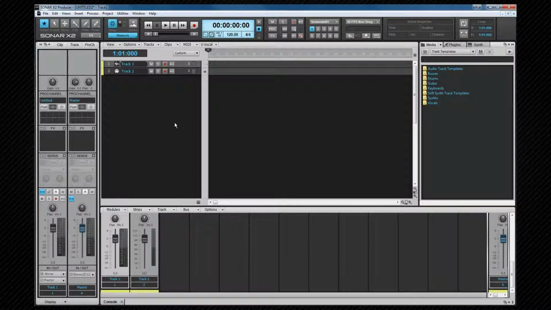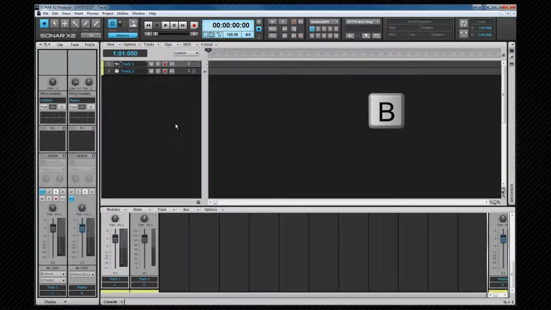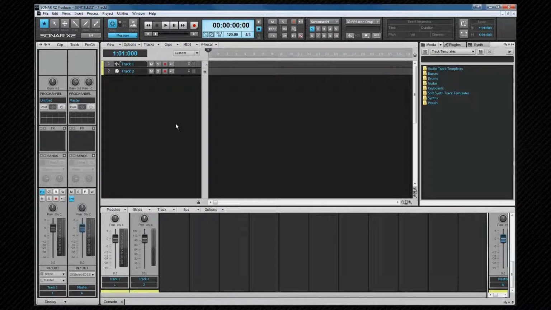In the centre of the main view we have the track view. This is the only view that cannot be closed or minimised while still being able to work on a project. It's where we manage our project from, and we'll look at this in greater detail later. To the right of this is the browser, where we can easily find and import various elements into our project. And like most elements of X2, it can be docked, floated and hidden. Hide and re-show it by pressing B. We'll look at the browser in more detail shortly.